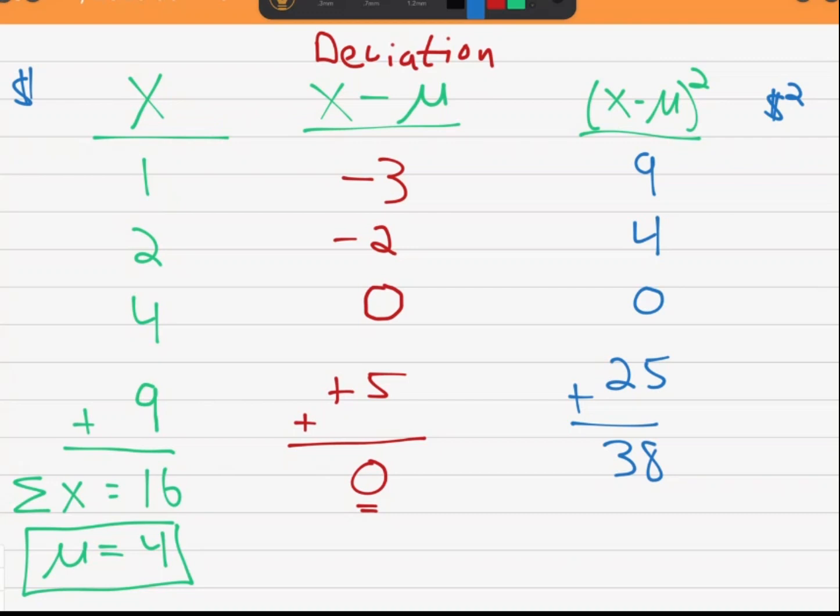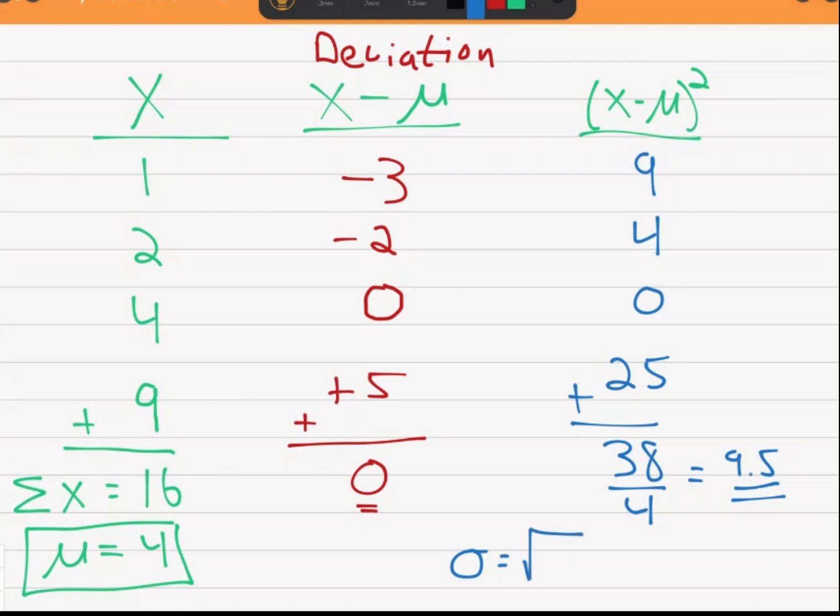And then we have a second problem we're trying to correct for. If you think about what we have currently, just adding more data points would make the standard deviation bigger. So we want to scale this 38 number by the number of data points, right? So let's do that first. Let's divide 38 by the number of elements in the set to get 9.5. And this 9.5 is the average squared deviation. And now if we take the square root, we'll have the standard deviation.